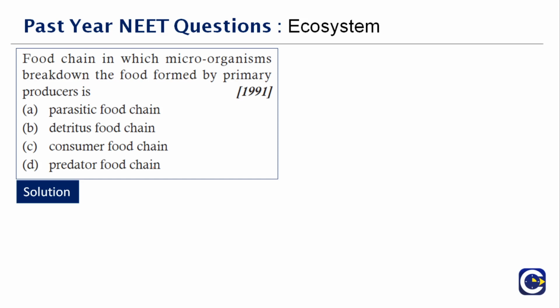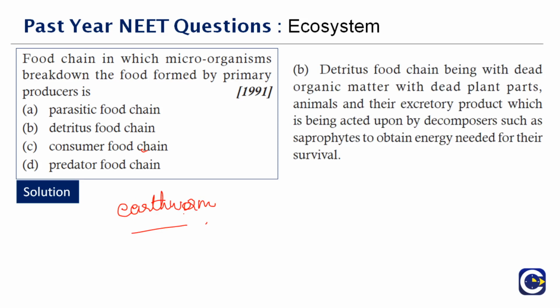They are the main decomposers that we have in our system. So they are also called the detritus food chain. So earthworm is one good example of a detritivore. We also saw that, right? So the same thing follows here. Okay, the answer to this question is option B.